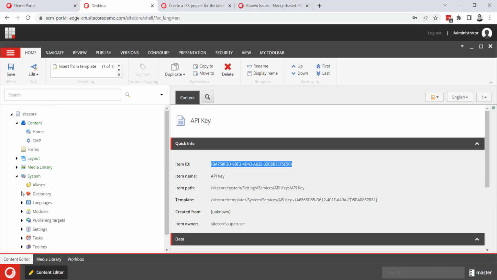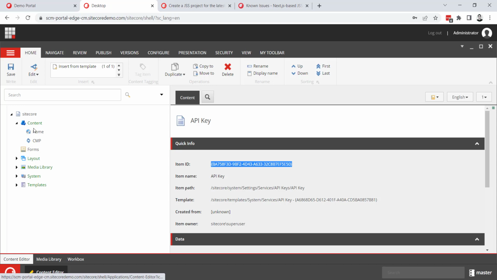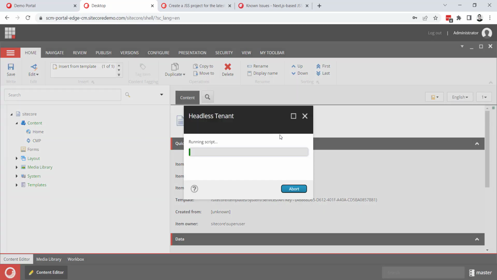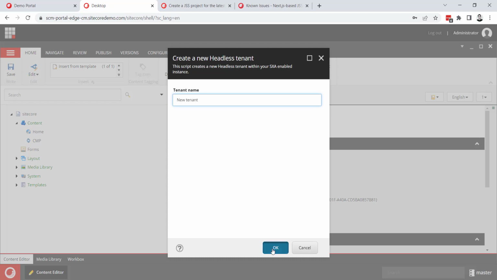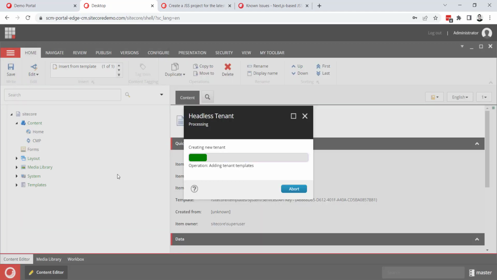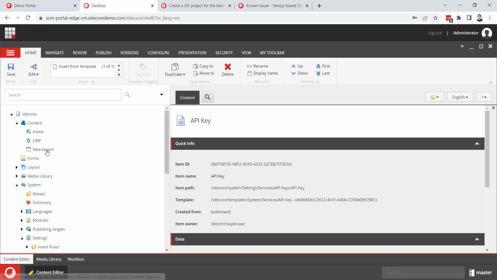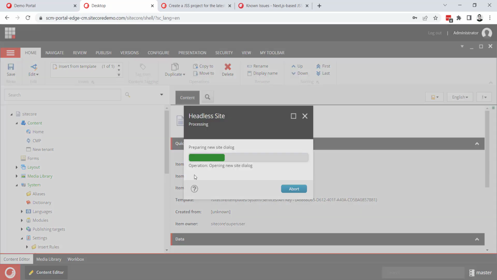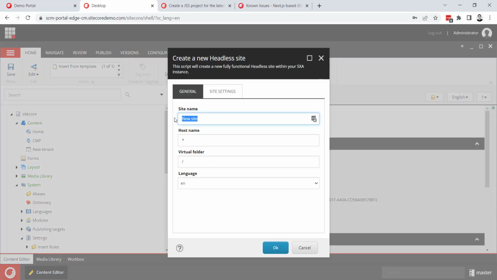All right. If we take a look at this instance, it is completely blank. There is no content, no sites, no anything like that. But we do have Headless Services and S6A installed, which gives us the opportunity to install and add a headless tenant. So let's go ahead and do that. You can leave the name as is for this one. A tenant is created. And you can go ahead and create a headless site below that. It'll create the headless site and the headless app. To make things simple, let's name the site the same name as the JSS app that we just created.